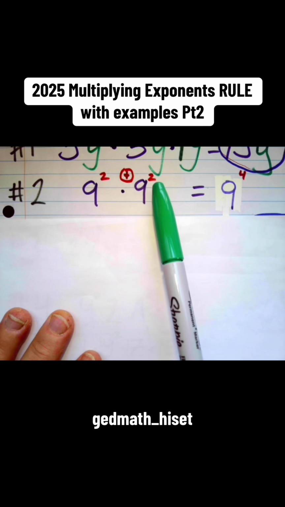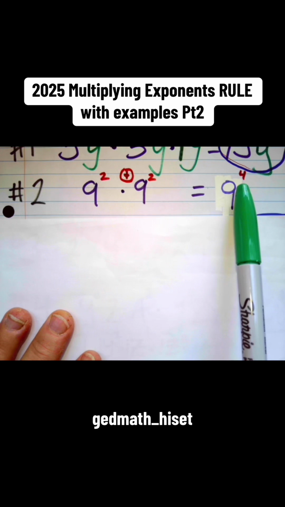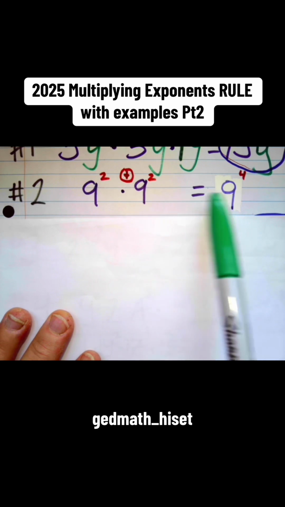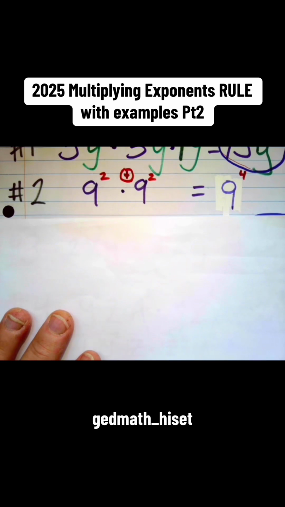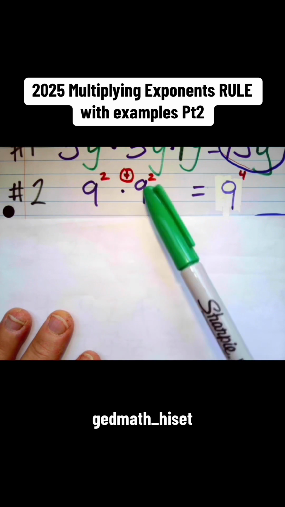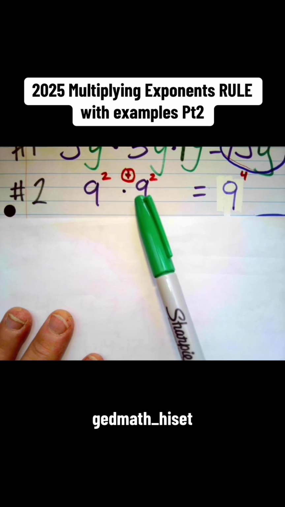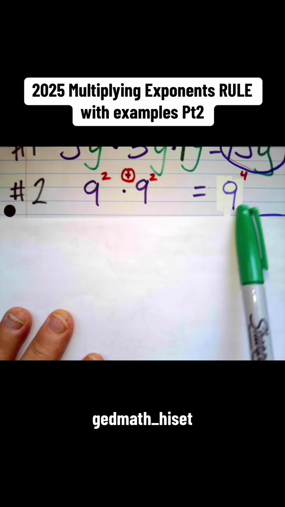And then we add the exponents, because when we multiply with exponents, 2 plus 2 plus 2 is 4. Again, 9 times 9 times 9 times 9. What you don't want to do is multiply 9 times 9, which is 81, and add these exponents, 81 to the fourth power. That's going to get you a wrong answer. To keep this simple, it has to do with the order of operations, basically. So by keeping the base the same, you add the exponents here, and later you can simplify 9 times 9 times 9 times 9.